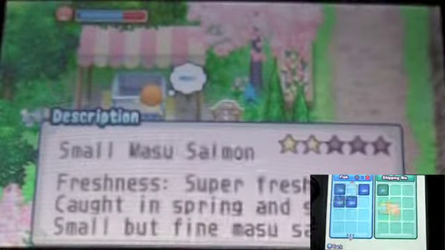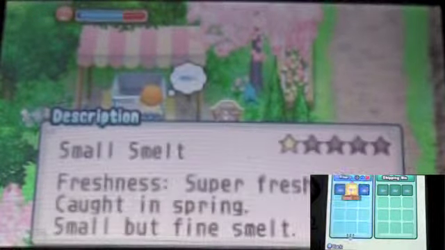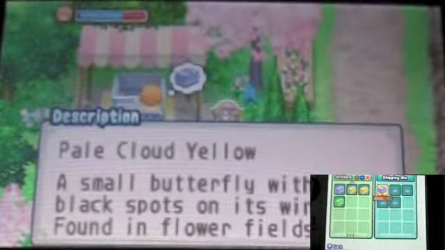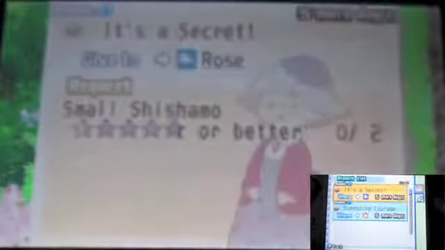We don't have to sell Trout because Reina needs it. Oops. Eh. Smell. Oh, never mind. I'll sell some bucks too, by the way. Oh my gosh. Yeah, that's all. Let's see. Yeah, we've got 1 Trout. We need another Trout and 1 Shishamo to fulfill the request.